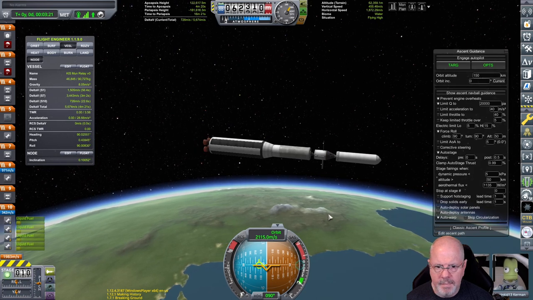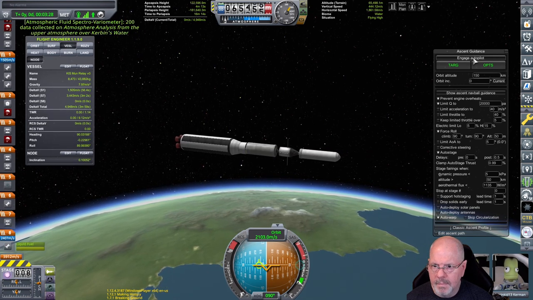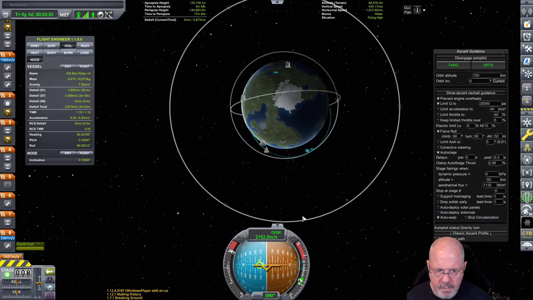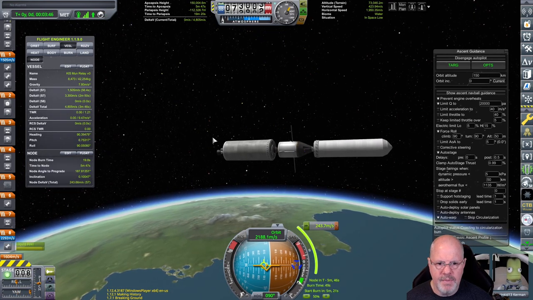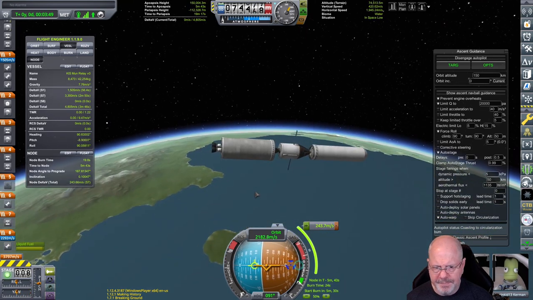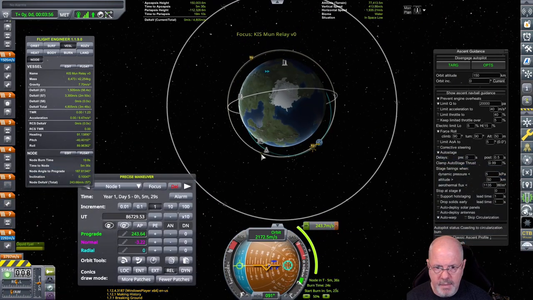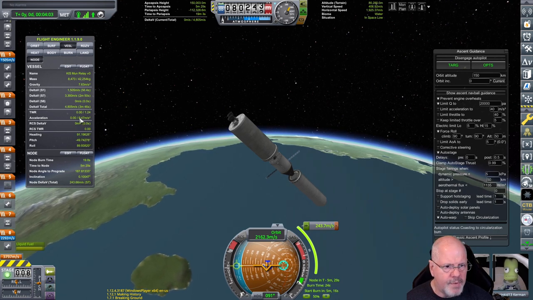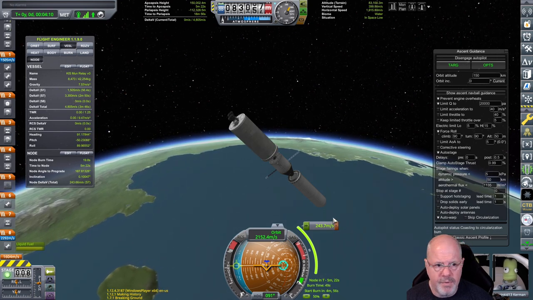Actually, let's do this for a sec. I want that to... uh-oh. You got a problem here. Nope. I didn't want to finish and have... these stages aren't independent of one another. They're dumb stages. I don't want to leave them in orbit. So we've got 3,000 delta V, 3,300. We only need 243 to finish our orbit.